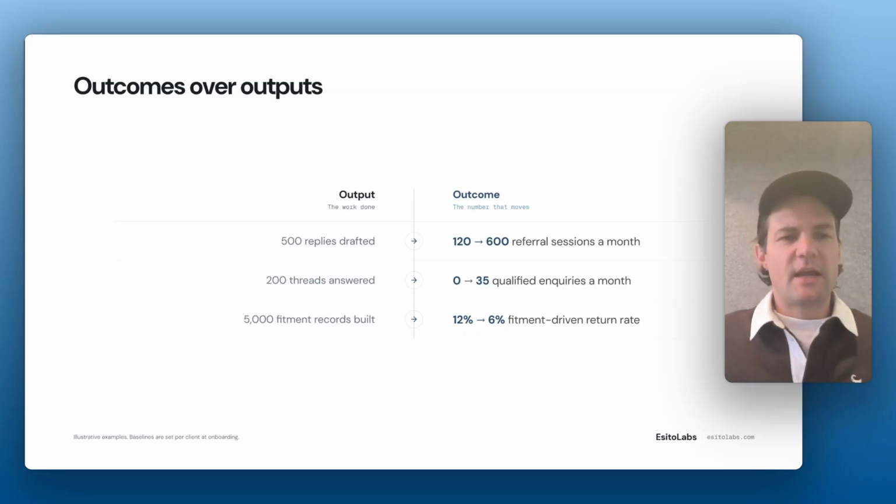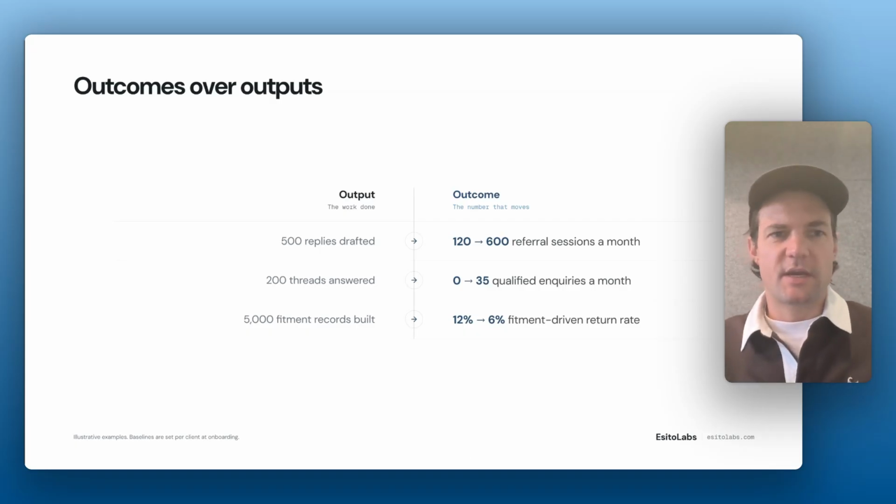That's the agent interaction at work, but human in the loop is an important point for me to touch on. None of the outputs that you've just seen in the chat tool are going to be auto-posted. So whoever owns the channel on your team will need to be the one to take approved drafts and post them. At EsitoLabs, the core premise is outcomes over outputs.